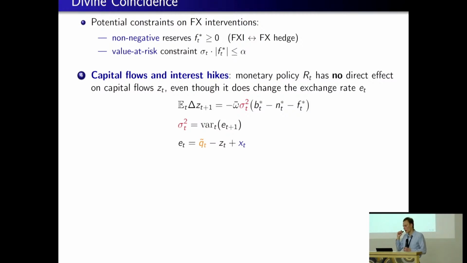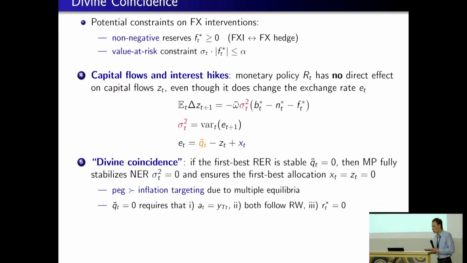So if you change the interest rate ex post, of course that will help you to change the exchange rate. That's for sure. But in this model, it will not change capital flows at all. Right? It will not change net exports, it will not change positions of these arbitrageurs, and as a result, it will not affect the UIP premium. Okay, so in that sense, ex post monetary interventions have no effect on the risk sharing. Which is not to say that monetary policy can't do anything. Instead, it can be quite powerful. It's just the ex ante policy rather than ex post policy.